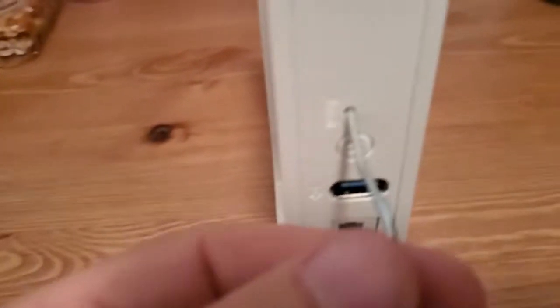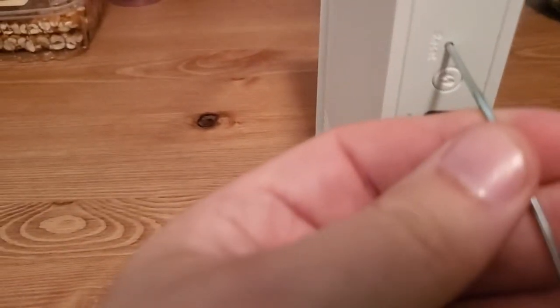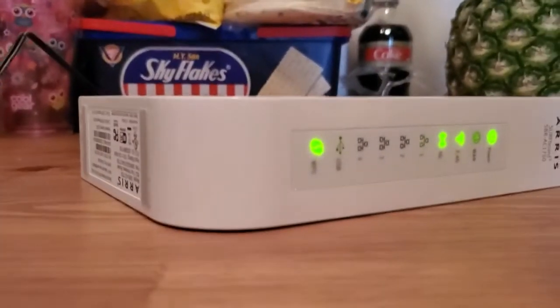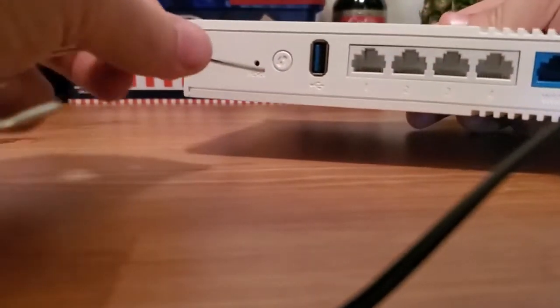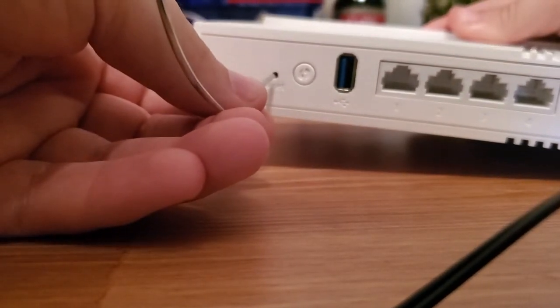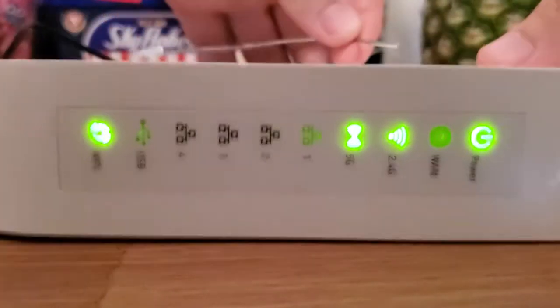You'll feel a button down inside there. Basically, you're going to press this in there and, while it's powered on, you're going to hold that button down for at least 15 seconds. Let me show you what happens. I'm going to set this down and prop my camera up so I can show you with two hands what's going on. I'm going to shove this object into the hole, hold that down for 15 seconds, and then let it go.